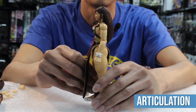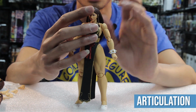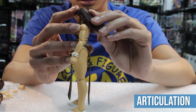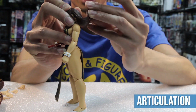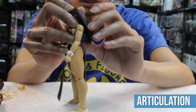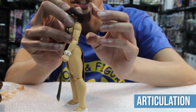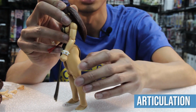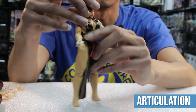Let's see, like her hair too. Unlike a lot of other figures where they just use stiff plastic and it's just stuck that way, Storm Collectibles likes to use this really nice pliable rubber material, so you don't have to worry about it interfering with articulation or anything. You can really get the figures to move just like that. See, if I get her to look up, it's not gonna interfere at all.